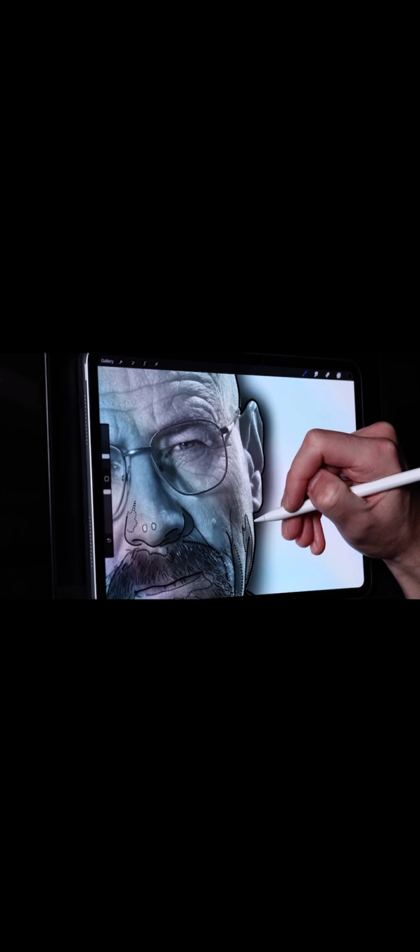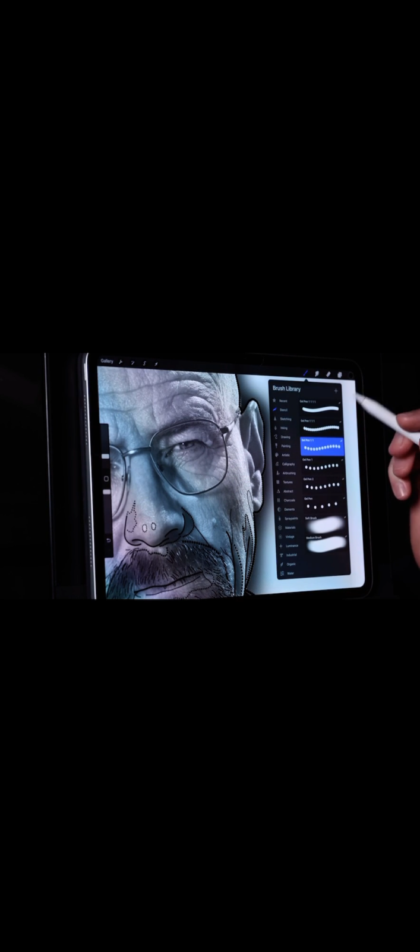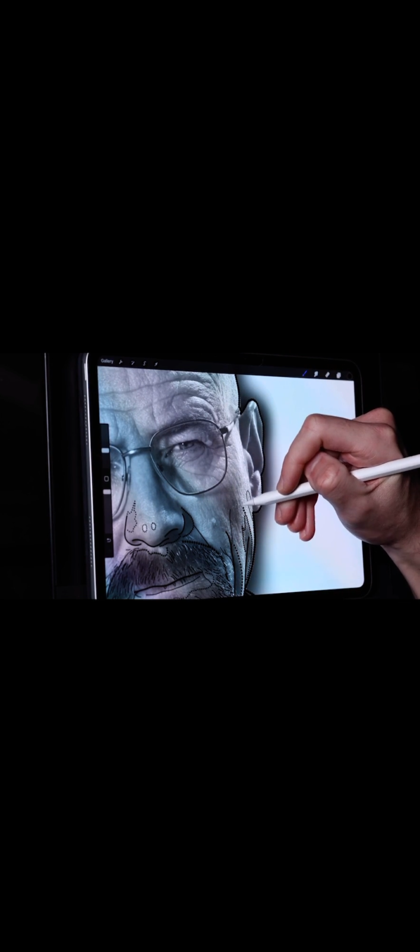Once the mouth is done, I finalize the shape of the beard and begin making notes of the direction of the beard hairs. As I do this, I notice that the darkest area of the beard is very evident, so I decide to trace it to differentiate the dark area from the highlight on the edge of the beard. Going back to the right side of the cheek, I start to look for aspects of the portrait that I'll easily be able to identify while I'm doing the actual tattoo.